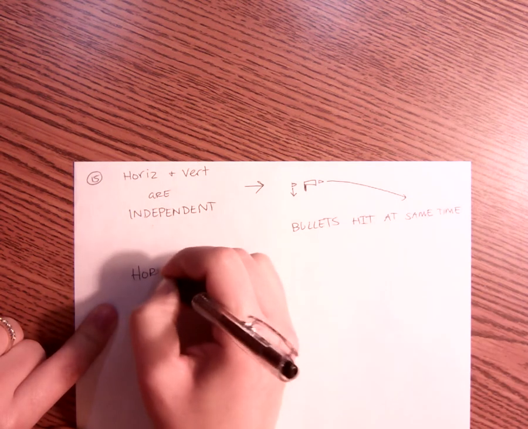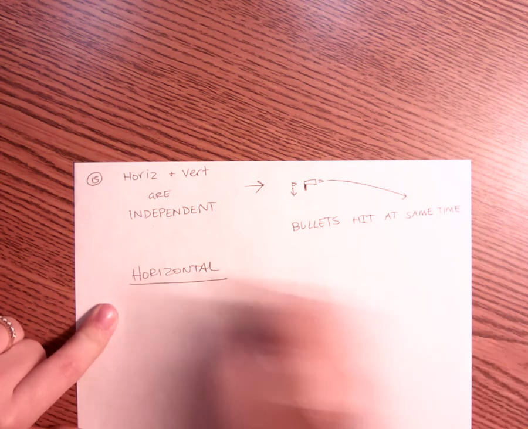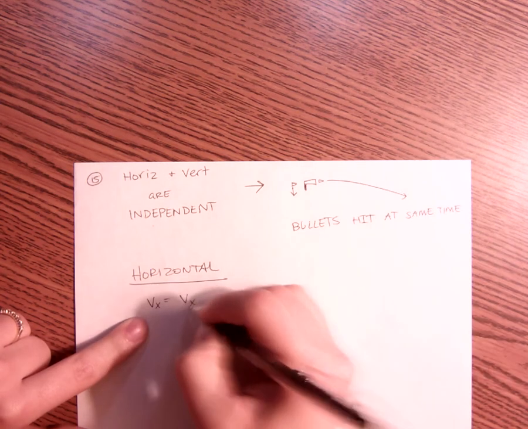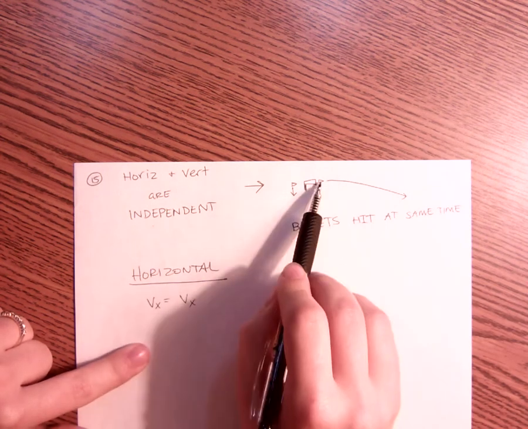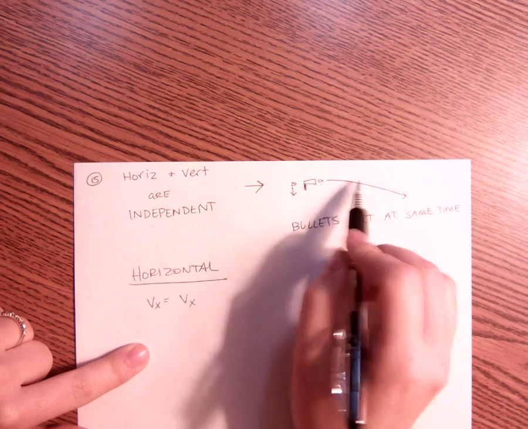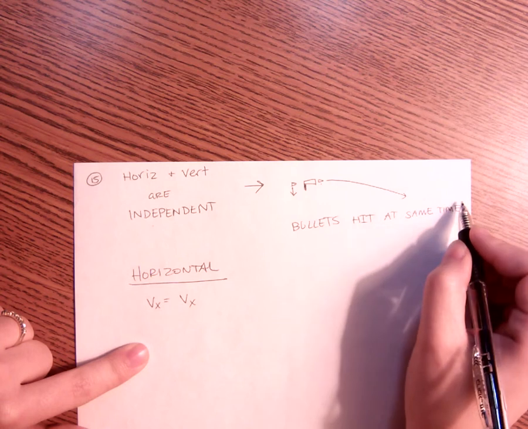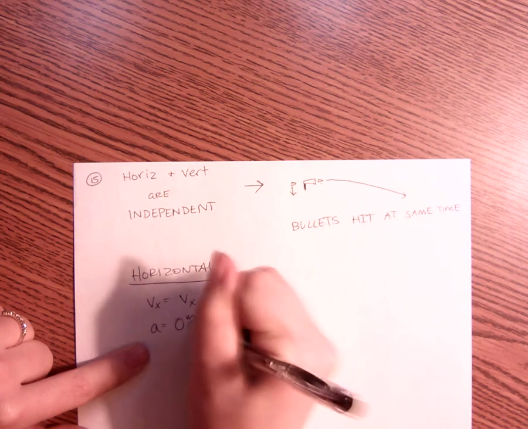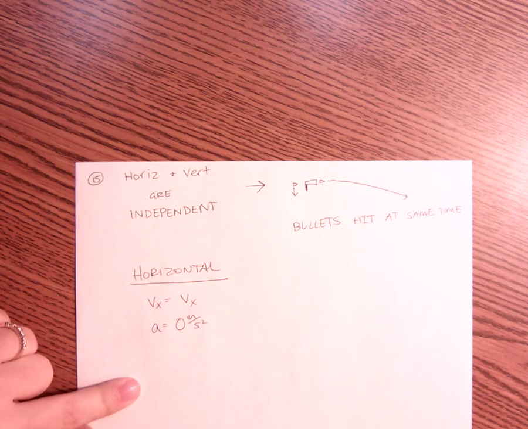Other thing you need to know, for the horizontal direction, your initial velocity is going to equal your ending velocity. Okay, so if my bullet that I fired here started out with a horizontal component of 800 meters per second this way, right before it hits the ground, it's also going to have a horizontal component of 800 meters per second. Okay, these numbers don't change. What does that mean? The acceleration in that direction is 0. The velocity of the horizontal doesn't change, so the acceleration's got to be 0.